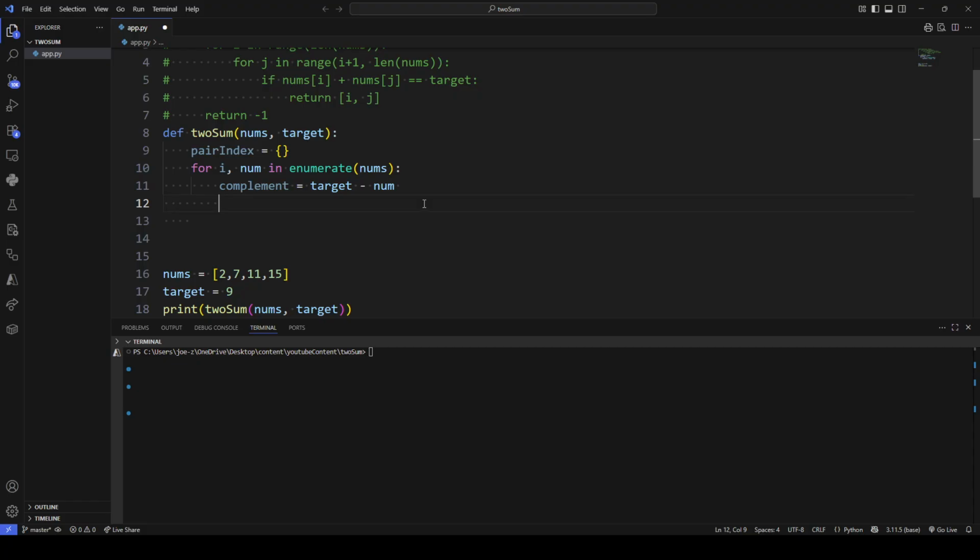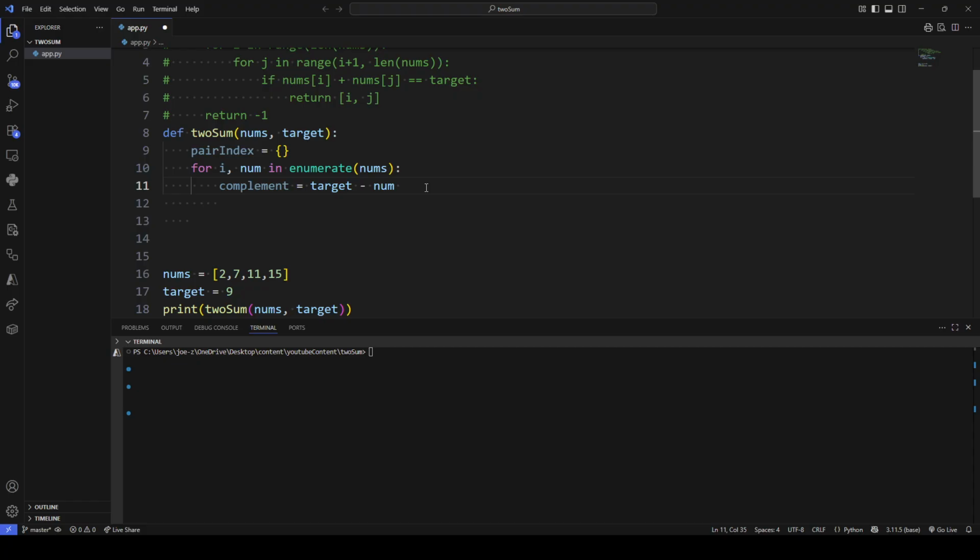And let me explain that real quick. So in our first iteration in this for loop, we're at number 2, index 0. So num is 2, this i is 0. This complement is going to hold target minus num. Target is 9, so 9 minus 2 is 7. So now complement holds 7.